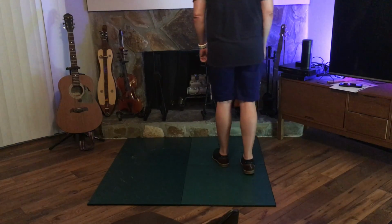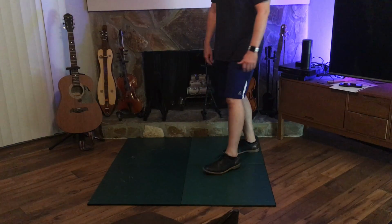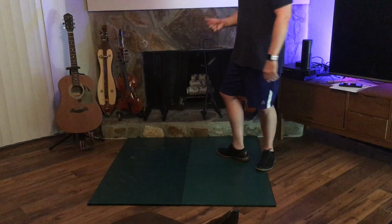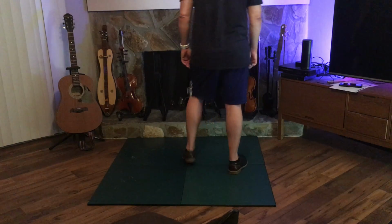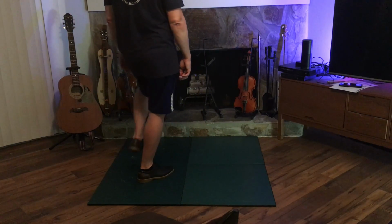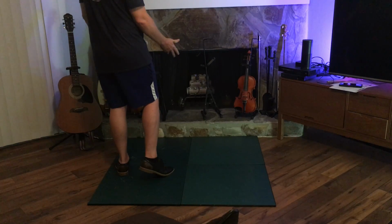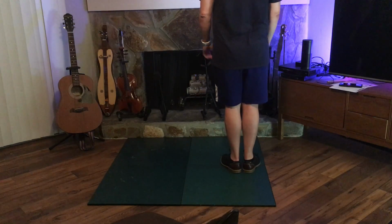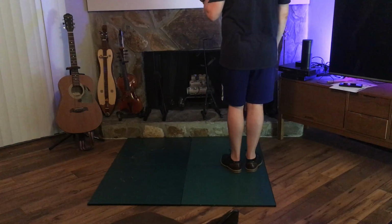So another step we have, we've got at least 2 vine steps. Technically speaking, a vine is a 4 count step and it crosses behind first. Okay, so the left foot would lead with a double step, then the right foot does a double step behind, and then 1 more double step, and then sometimes it ends with a rock step, and sometimes it ends with another double step, depending on the choreography. Okay, so let's do it with 4 double steps, but our 4 count vine crosses behind on its first cross, not the first step.